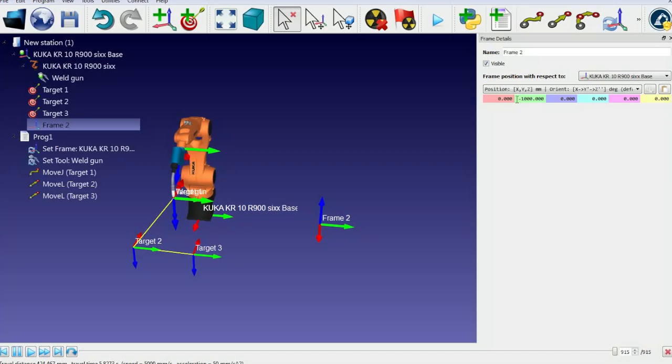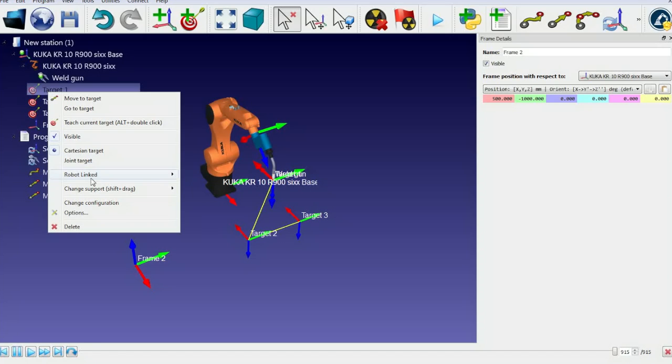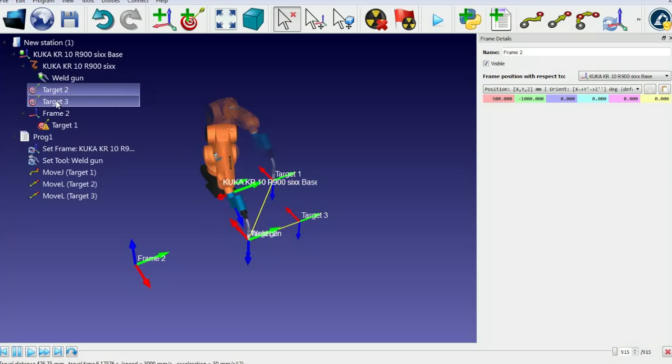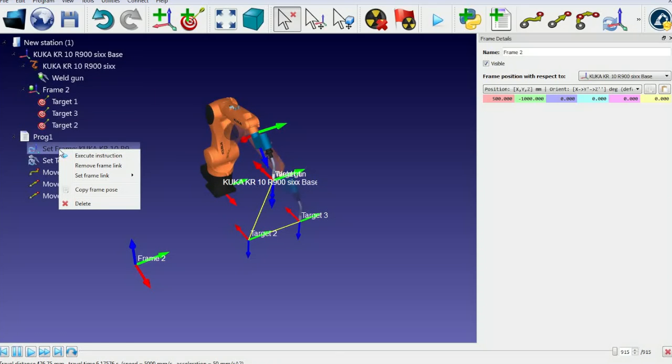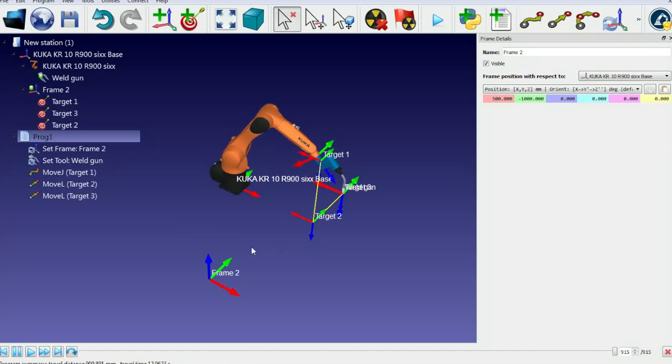Another way to move the targets while keeping our path intact would be using a reference frame. We can easily add a reference frame and make the 3 targets of our path depend on the reference frame. If we drag and drop the targets using the Shift key, the original path will be kept intact. We can update the program to use the new reference frame and retry executing the same program.